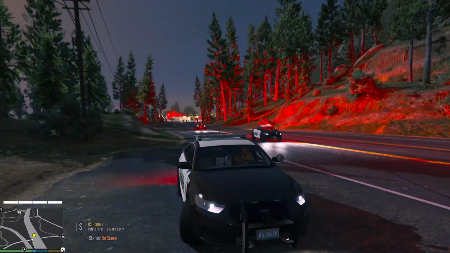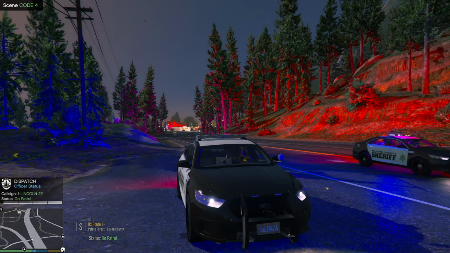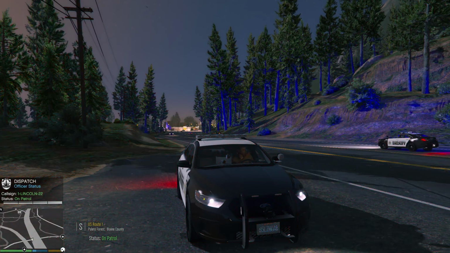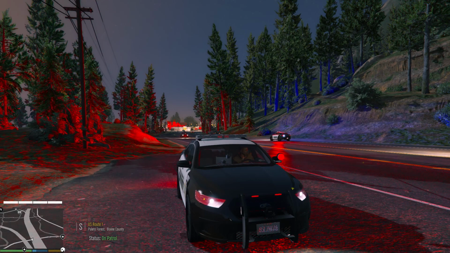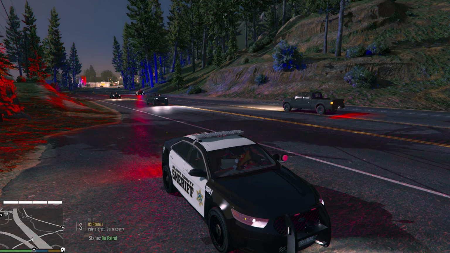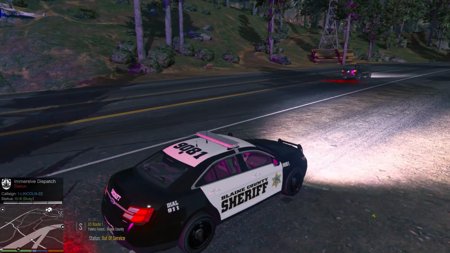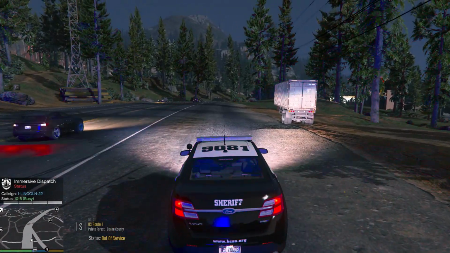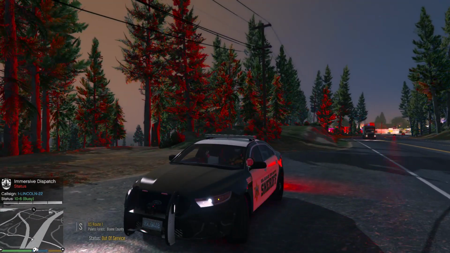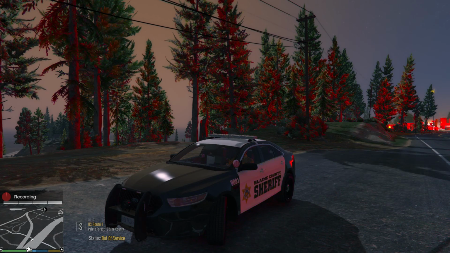One Lincoln 22, you can show me code 4. Units, code 4, no additional officers needed. Show me 10-7. 10-4, copy. Show me 10-7. 10-4, 10-6. Well, it's the same thing. This will do it right here. Get a good thumbnail before I end this off.